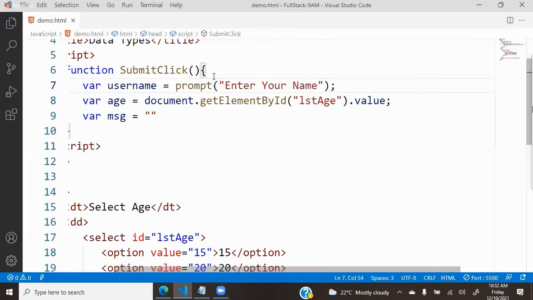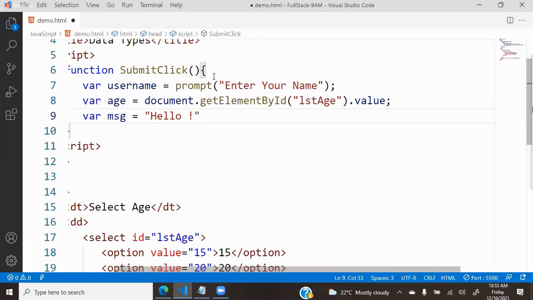Age is selected from a drop down and name is entered through prompt. We have two things. Now I want to display the message hello and that person's name.